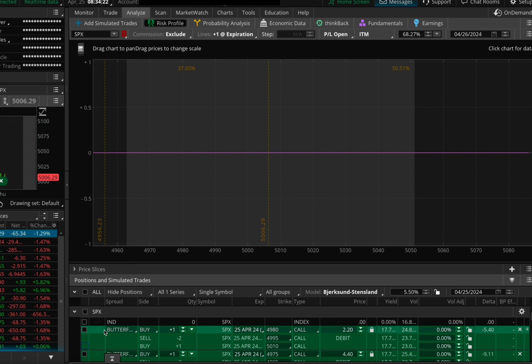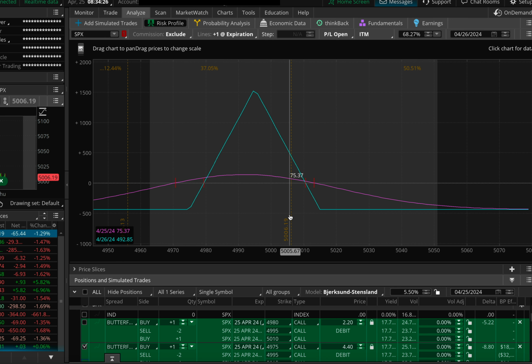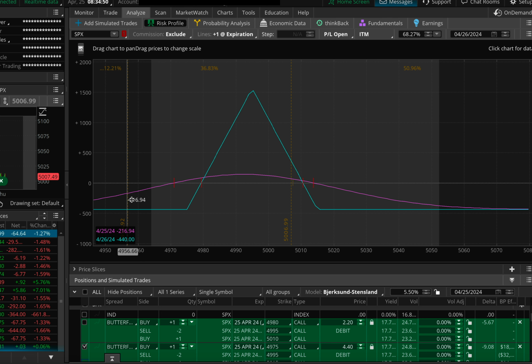So that's that one. The second one is a 20-point wide butterfly. This one is inside the tent, and it's showing a profit of 70, 80 bucks. Of the three, this is the one that I'm not sure if it hit profit target or not, but let's say that it's possible that it could have, which is $100. The total risk on this is 440.